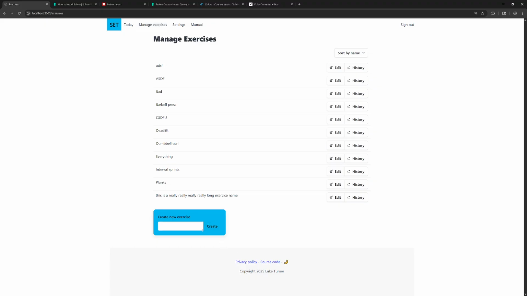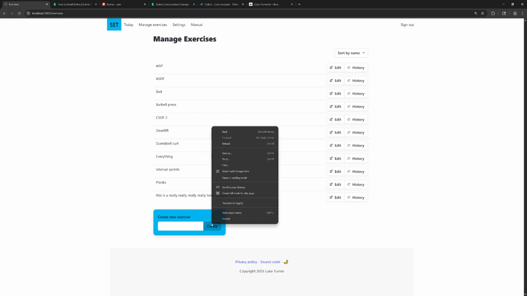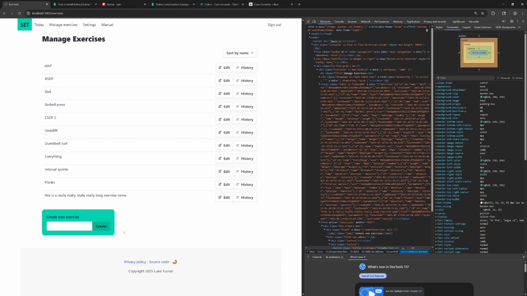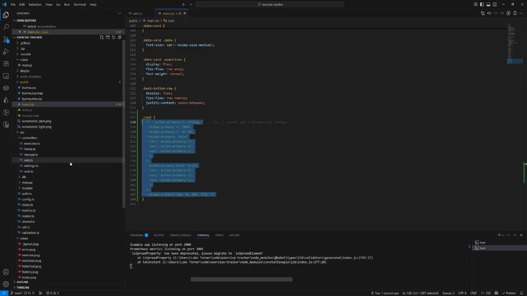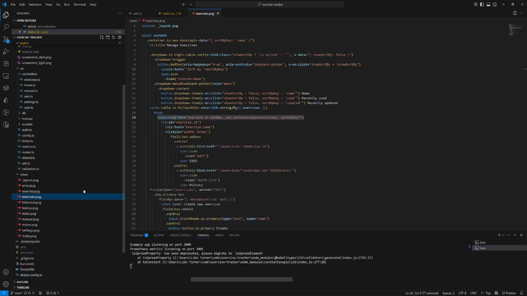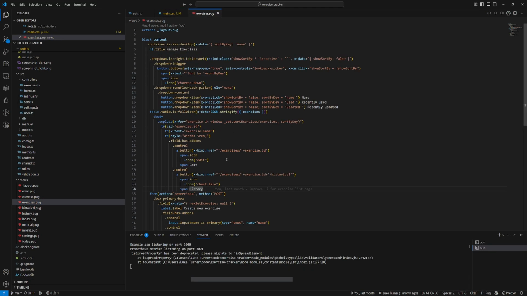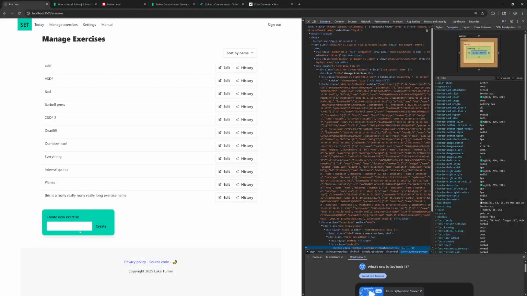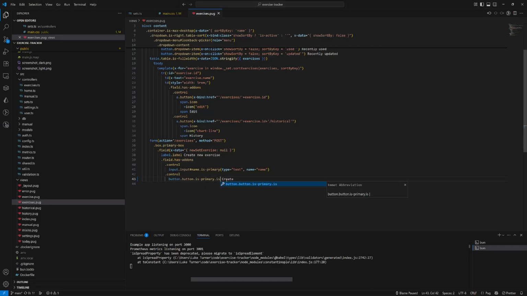That's a bit odd, I just noticed. I don't know. I mean, obviously that's nothing to do with the colors, right? If I refresh this here, yeah, so the create button just doesn't have, I sort of wish that had a border basically, something like that. So that would be views, exercises, create new exercise, this one here, right? So this would almost be like, what if we did is outline?